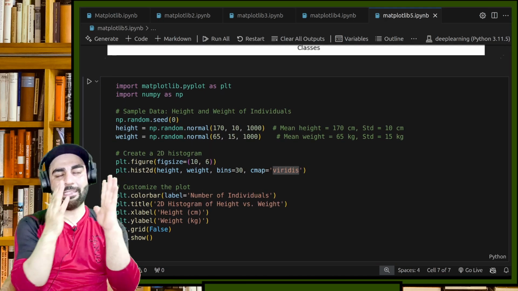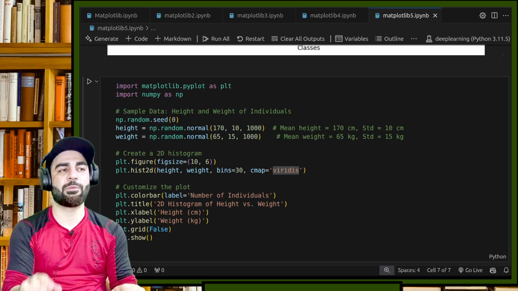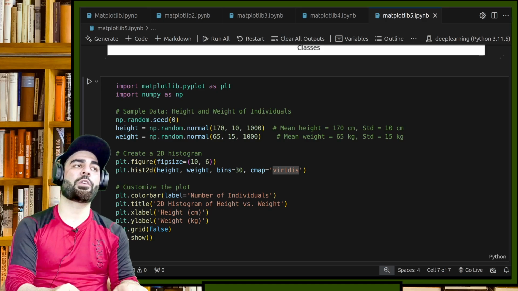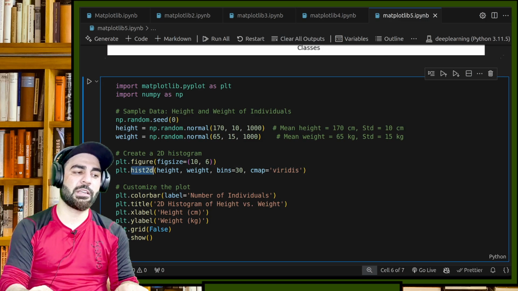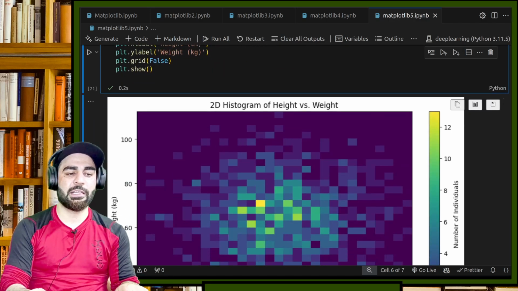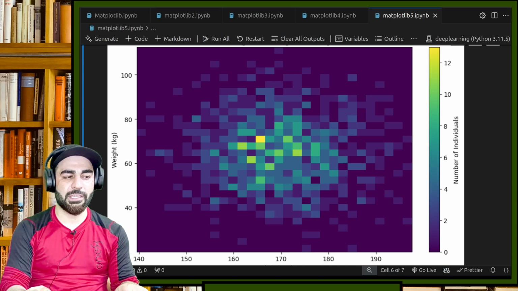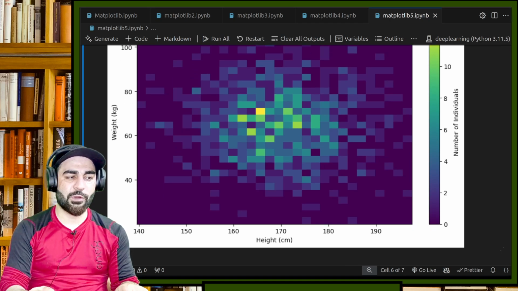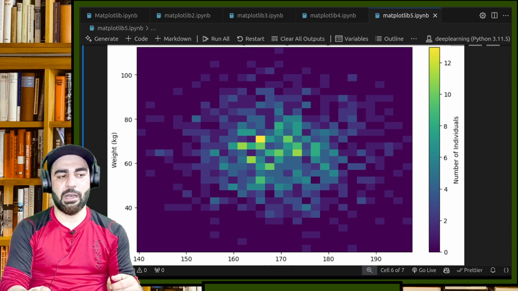So now you can clearly see in the first histogram you just had one distribution. You had a probability distribution with respect to one variable. Now if you want to have a probability distribution with two variables, which is called a joint distribution, you can just use this plot 2D. Then you have height and weight, and you can see this color basically represents the number of individuals. 0 basically means you have nobody who has 140 centimeter height and, let's suppose, a weight of some 20 or something. You have no one, and most of the individuals, if you see, fall into these categories.